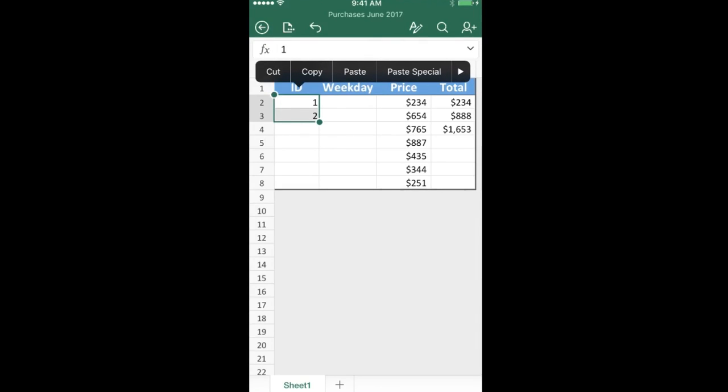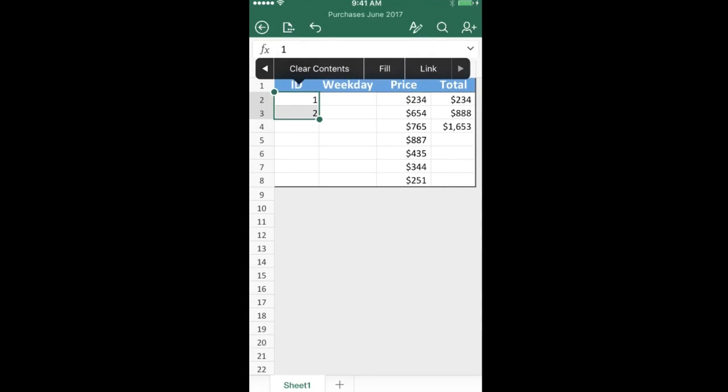After you've selected your cells, you'll see that you have a context menu that pops up in black. If you go to the right-hand side of this menu, you'll find an arrow going towards the right. You'll find in the center menu that you have the option Fill. I'm going to select Fill, and once this has been done, you'll see instead of circles, now you have squares in the top left-hand corner and the bottom right-hand corner.